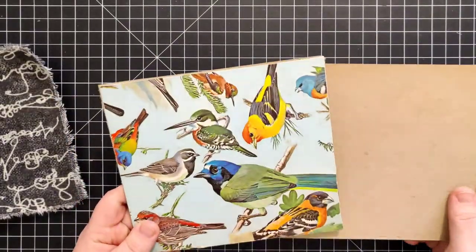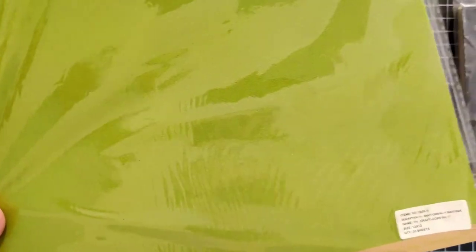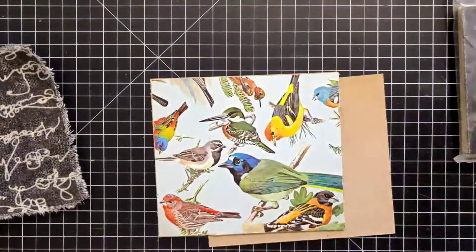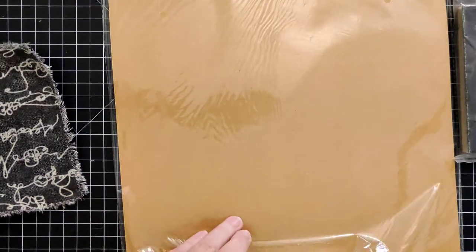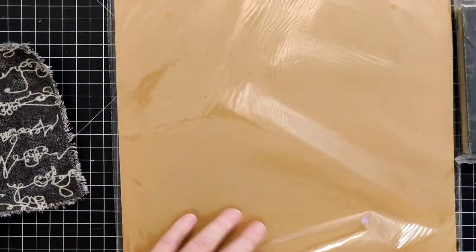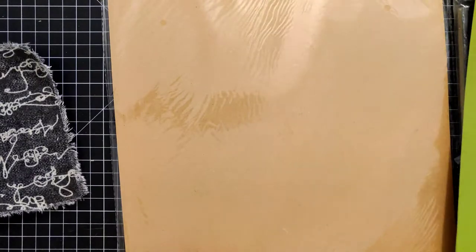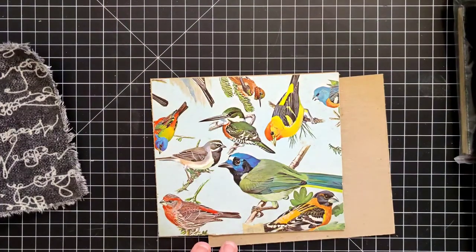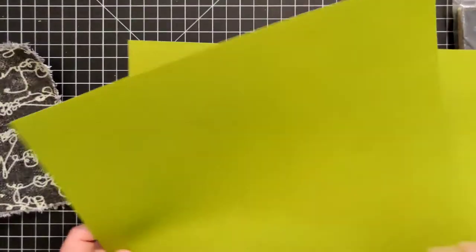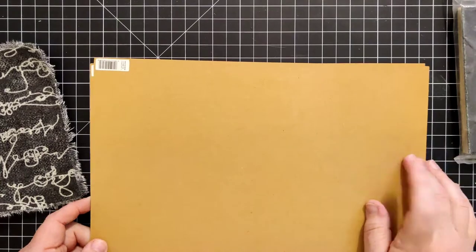I grabbed some of this Tim Holtz craft core paper, and it has a texture to it. Basically it's craft paper that you're supposed to be able to sand. I'm going to take out two sheets because I have a feeling I'll need both. You sand away the color, and instead of it showing up white like most scrapbook paper would, because it's got the craft color core, which is very green, it'll show up as craft paper.